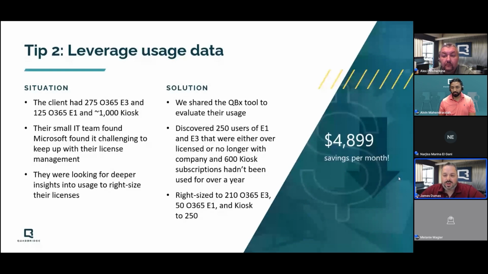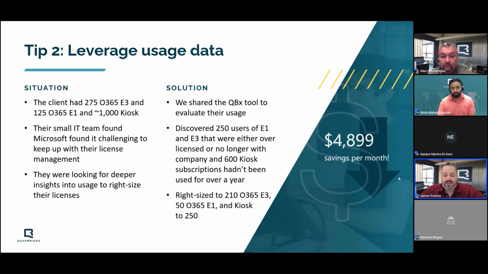They're looking for a little bit of a deeper insight on what their usage was. So we have a tool, we call it QBX. It's powered by CoreView, where you can scan your CSP environment to see what the actual usage is using the logs. There's no data on the QBX portal, it's just the logs. And after we scan the environment, off the top of my head, I want to say it takes about 3 days to populate the data.